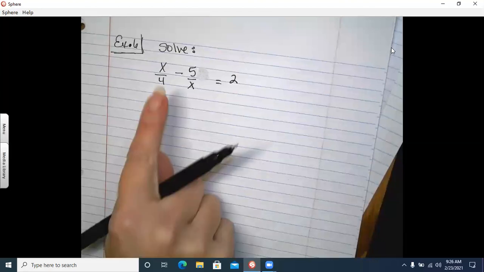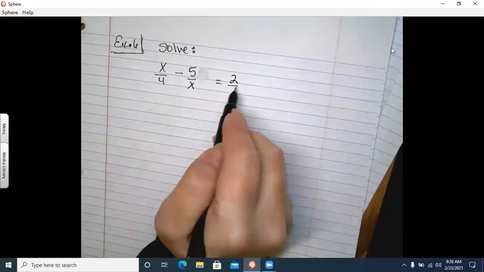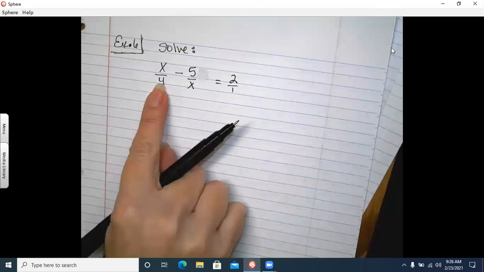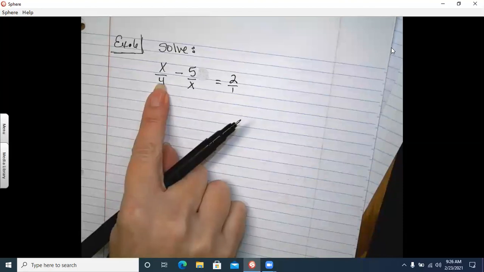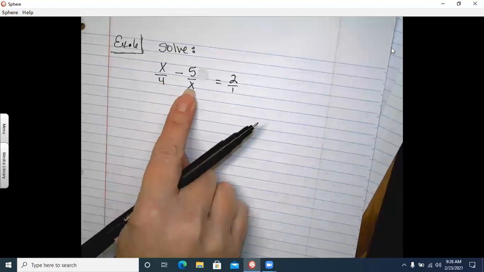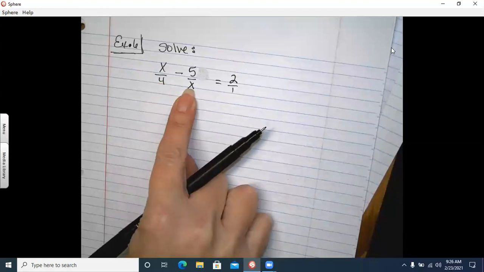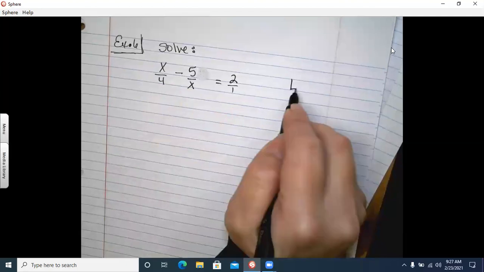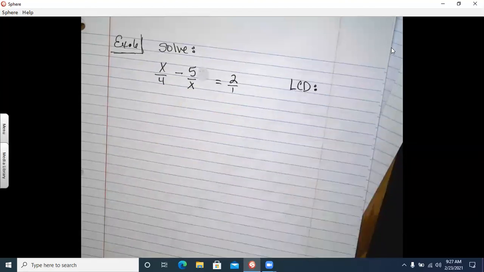I have 4x, and remember, this is technically a 1. If it's just a monomial, you don't need to factor it. So 4 can be factored, but it's 2 times 2; we don't need to write that for a monomial. X, any factoring to be done? 1, any factoring to be done? Nope, but I want to get rid of these fractions. I want to clear the fractions. So if we figure out what the least common denominator is, and we multiply each fraction by the least common denominator, we can clear the fractions.